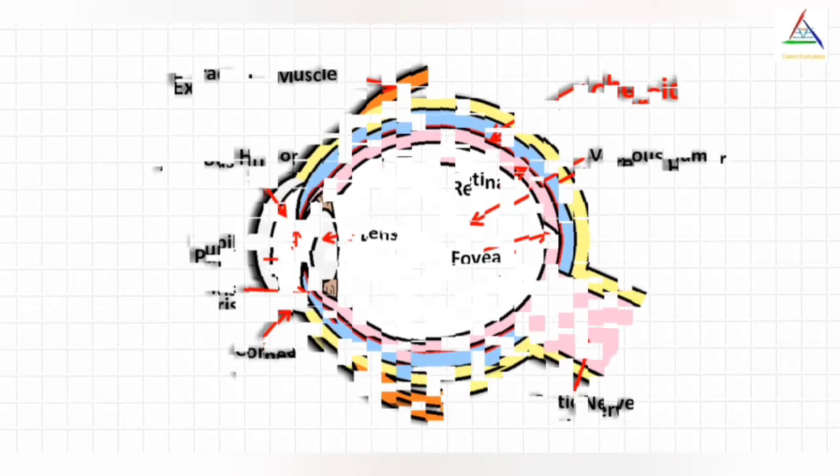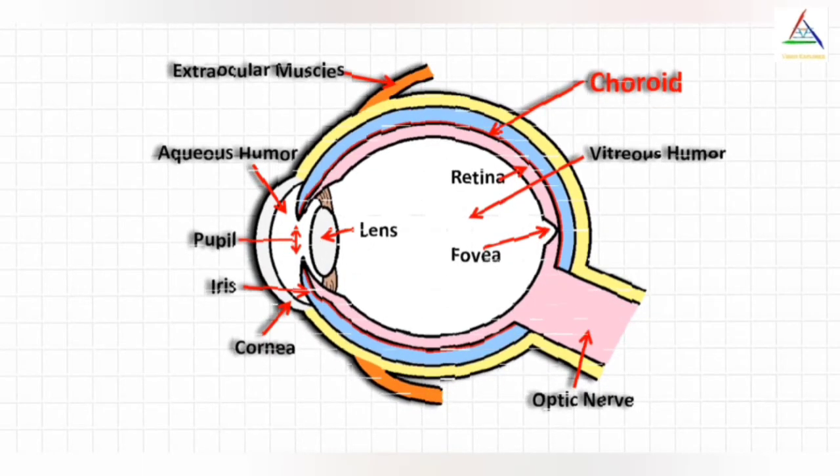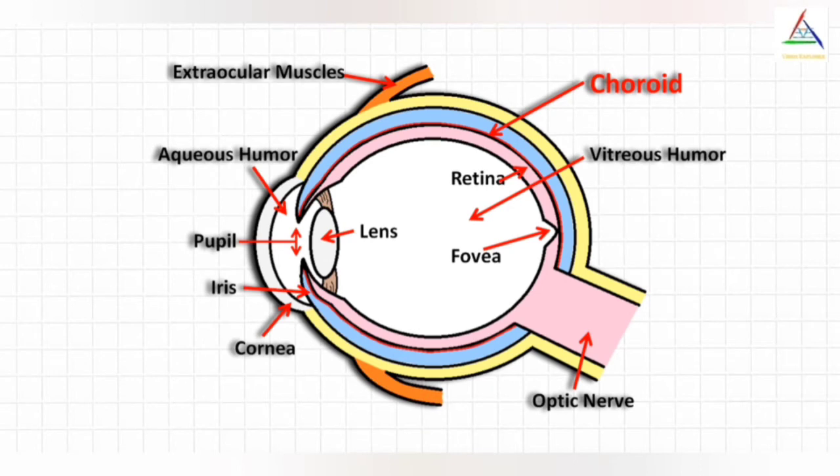The red color in the eye is observed due to the rich blood supply of the choroid, which is a layer of blood vessels and connective tissues that supplies the outer retina with nutrients and nourishment to the eye.